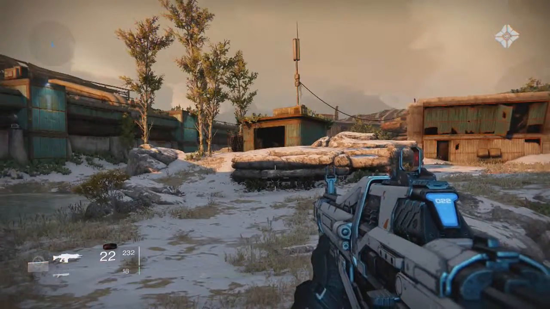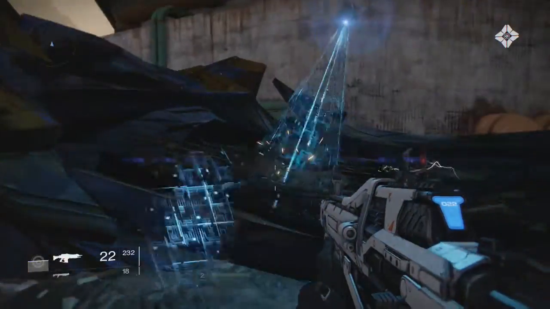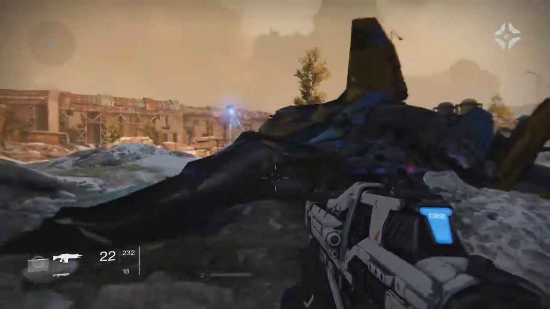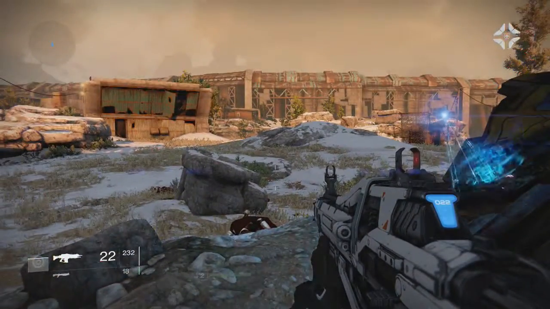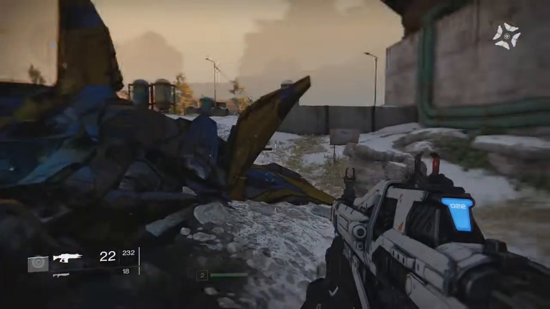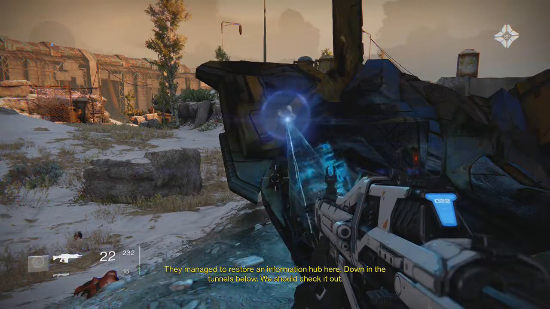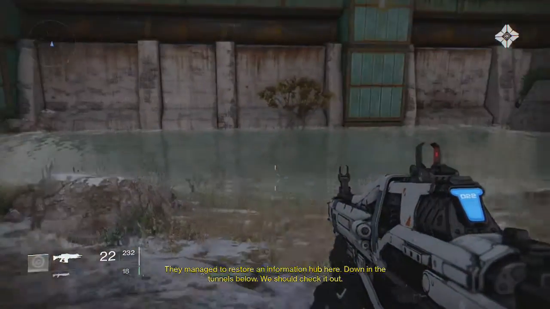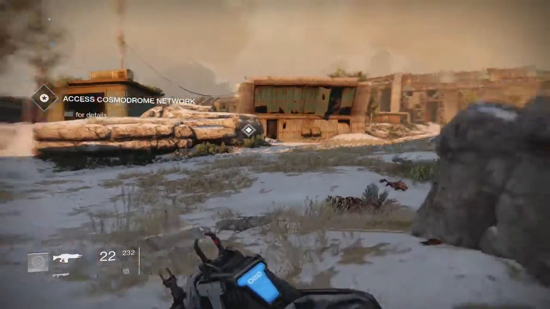I don't want that. No, bring it. I take it this is our old ship. Maybe not. Maybe we're just sort of here. So, Ghost, how was your... They managed to restore an information up here. Tunnels, just check it. Ghost! Okay, let's go.